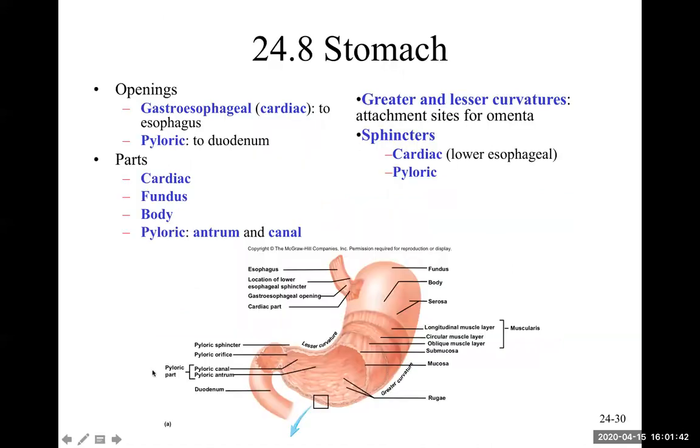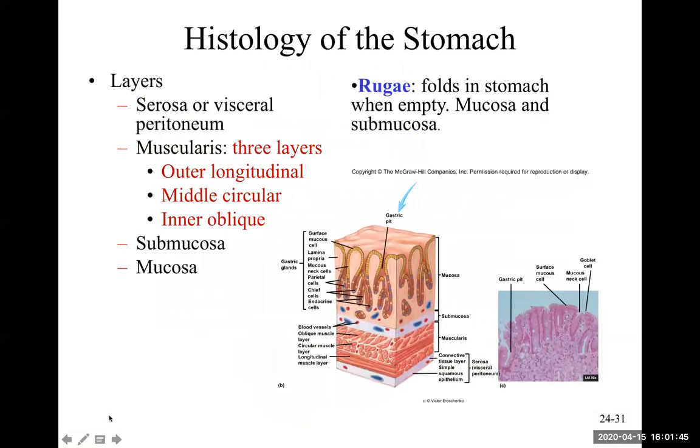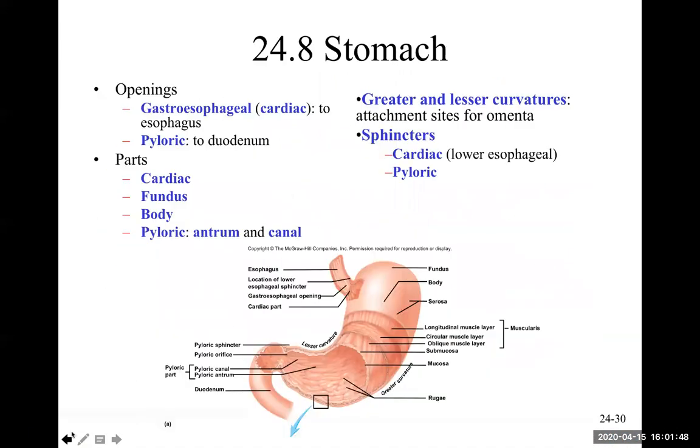Now let's talk about the stomach, and then start a little bit about the intestines, and then we will stop. The stomach has 3 layers of smooth muscle, very different than the rest of the GI tract. The area where the esophagus meets the stomach is called the cardiac region of the stomach. There is a constriction of smooth muscle where the esophagus meets the stomach. That constriction of smooth muscle is called the lower esophageal sphincter.